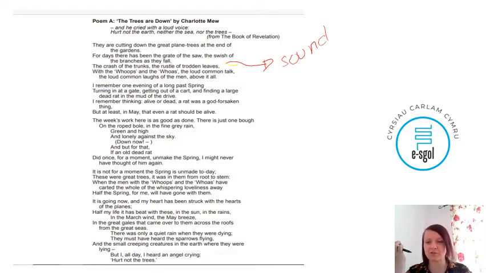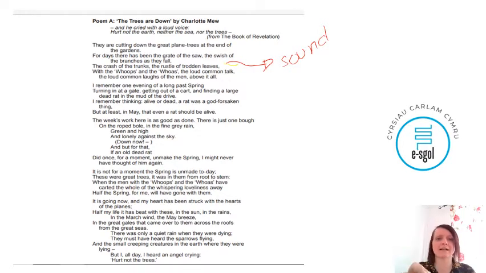it's quite sensory, it's quite heightened, and that's just accompanied with the onomatopoeic whoops and the woes and the loud common talk, and it's accompanied with the loud voices of the male workers who we assume are talking, laughing quite crudely as they cut down the trees, and it's as though their voices are dominating, cutting across nature and interrupting nature.